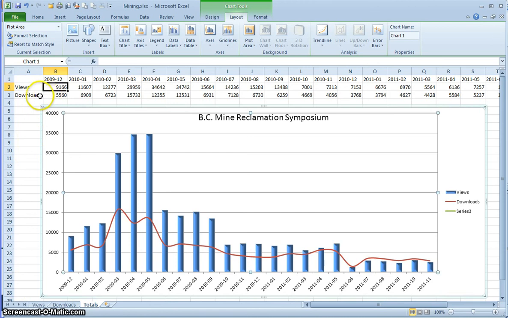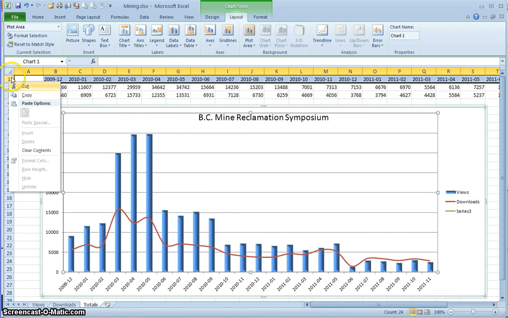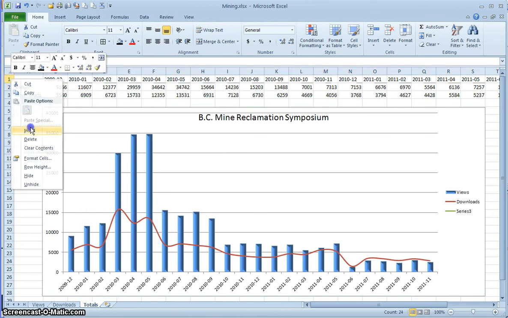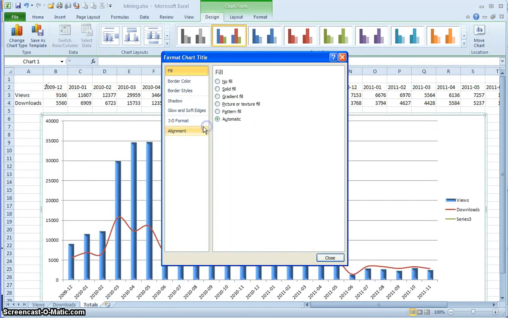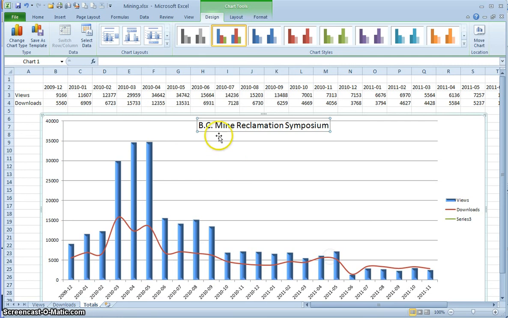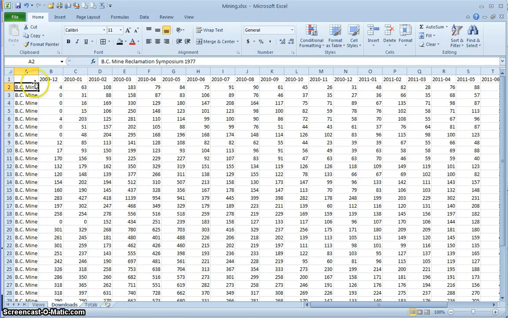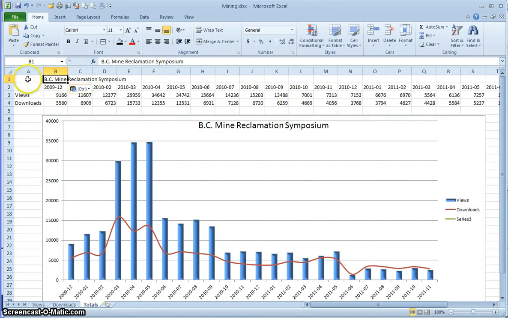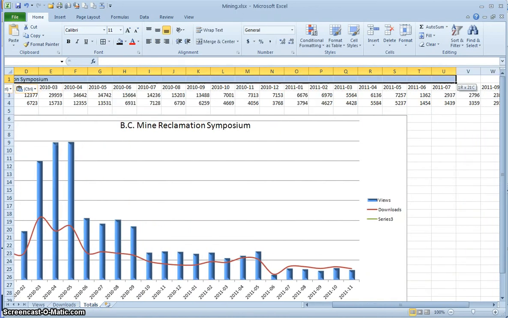Now I'm just going to quickly go over a few other things. So let's say we want to make this a little bit nicer looking. First of all, if you wanted to put this in a presentation, this chart happens to be too long, but you can do things to make it look a bit nicer. So I'm going to insert, right click, insert a row up top. I'm going to grab that title again. And I want this to expand over the entire chart.